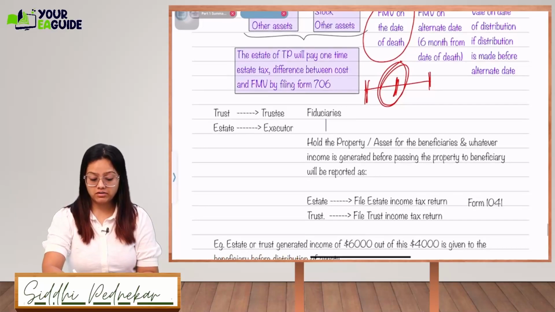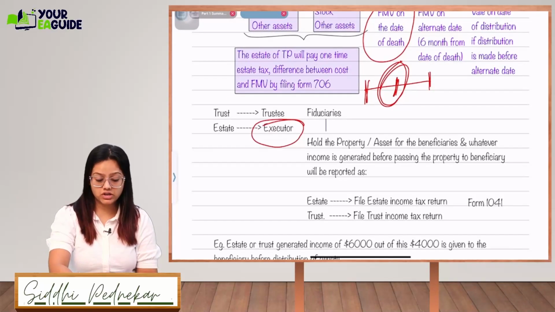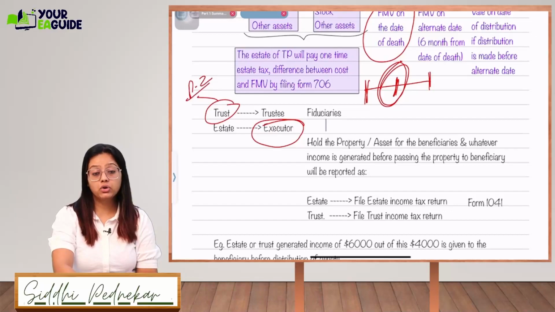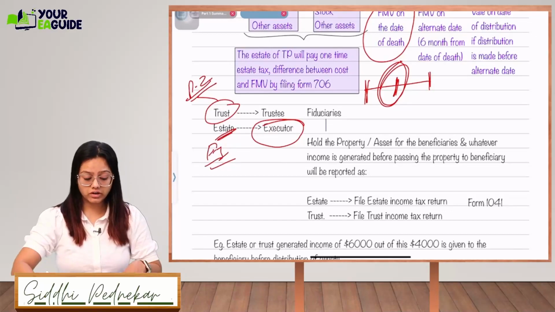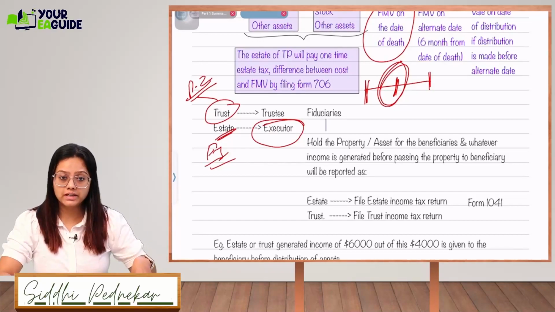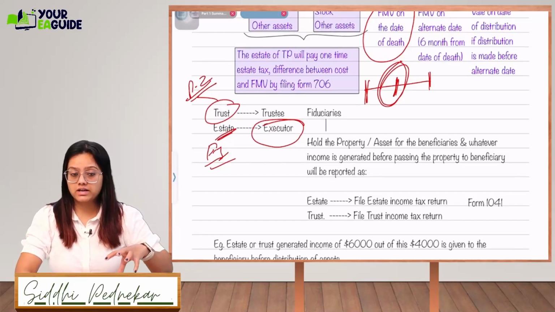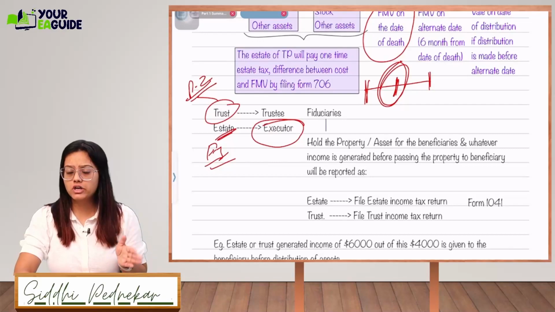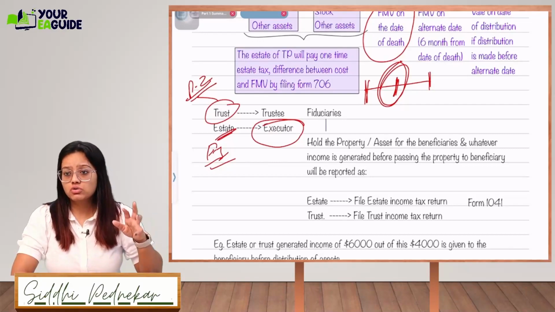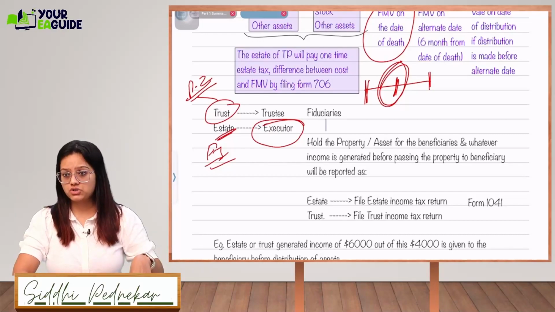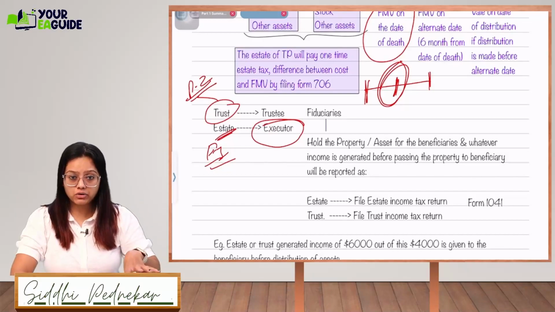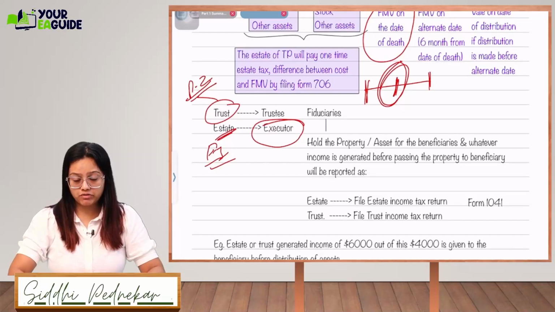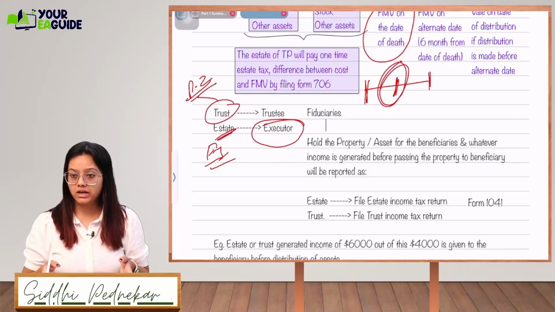For a trust there will be a trustee; for an estate, that will be called an executor. The trust topic is in your part 2. Estate is in your part 1. A trust is something created when you are living. There is a living trust, simple trust, complex trust. All those we'll do when we do the part 2 revision. So those who are going to appear for both parts together, make sure you join from tomorrow for part 2 also. Those who are not going to appear for part 2, please do not join and keep on revising part 1 again and again.